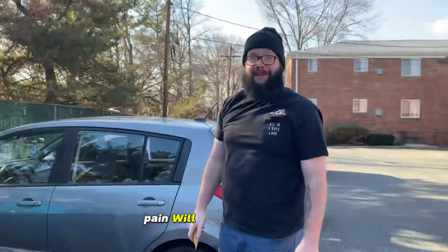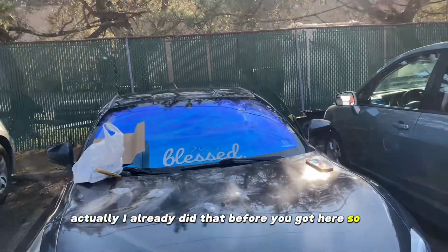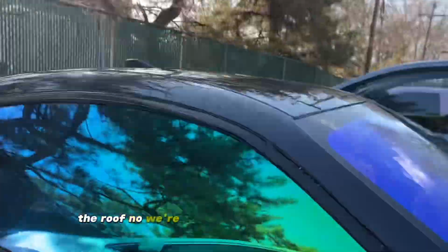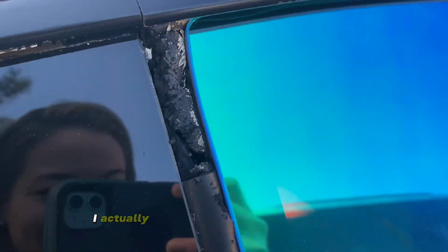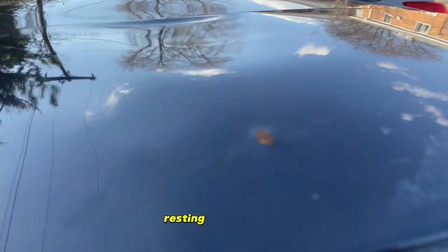Paint. Will's destroying my car. Actually, I already did that before you got here, so. Yeah, let's go look at that. Yo, the roof? Nah, no, alright, we're not gonna talk about the gasket. I actually haven't even talked about this yet. It's so bad. Bro, and I ruined my tint too. Oh, I saw it bubbled up. I thought it was because it got old. No, the pressure went underneath. And then I'm rusting up here.